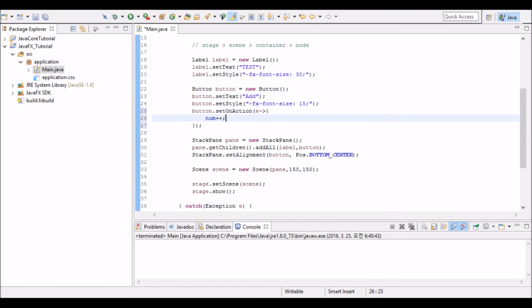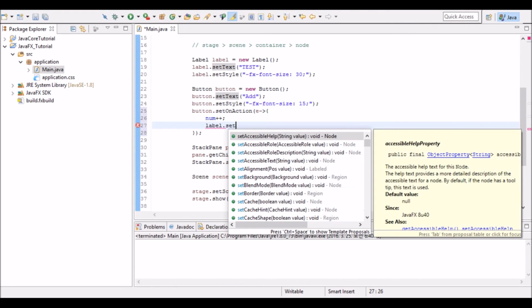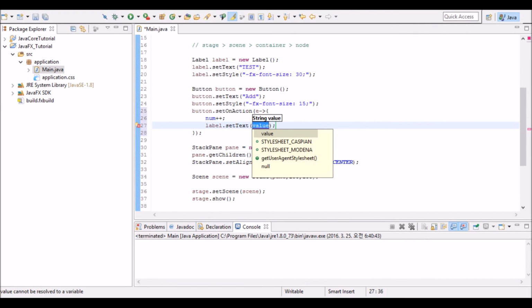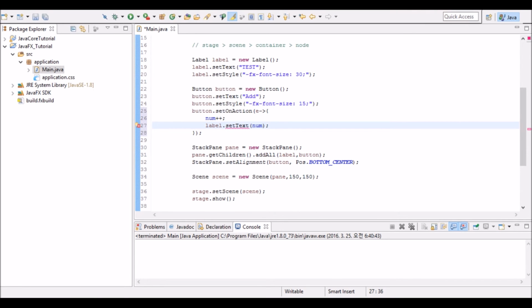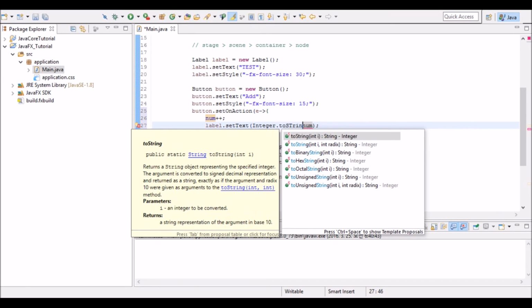And by the way, you need to keep updating the label text. So label.setText and put number here. But the type is integer, right? And we have to put a string into setText. So we have to use the Integer.toString method.